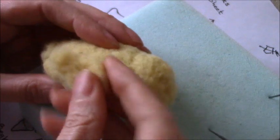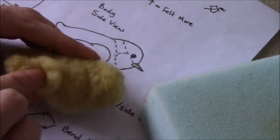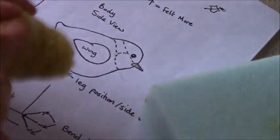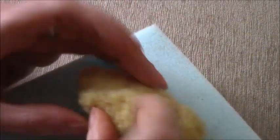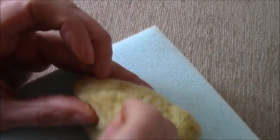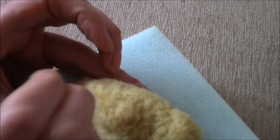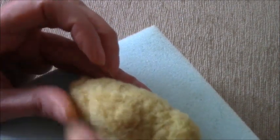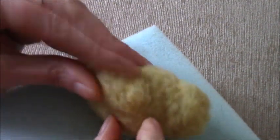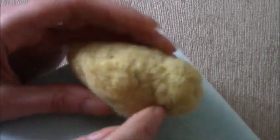So we put that onto the body, again lining up just under the neck area there, making sure we get it in a good position, and felting on. And again, it just felts on so easily. It's wonderful. So there's our wing. We're going to define it a bit more once we put a little bit of carded New Zealand over this in a minute.